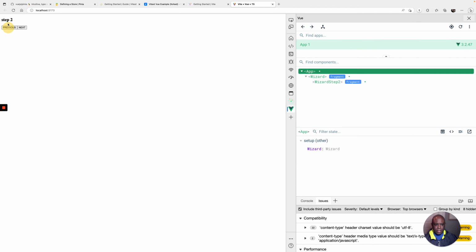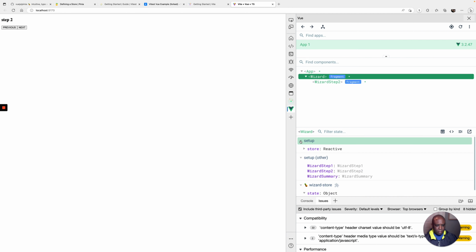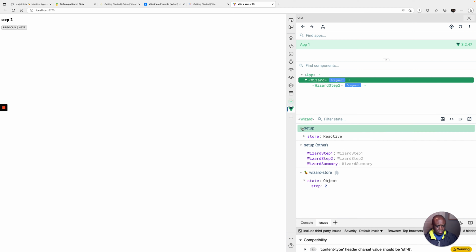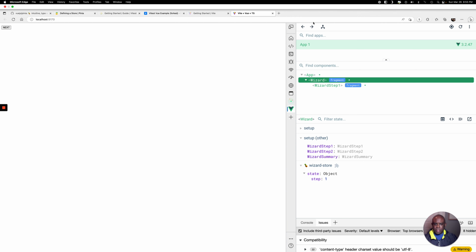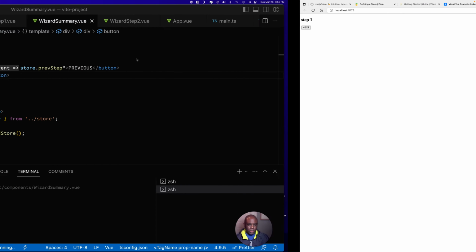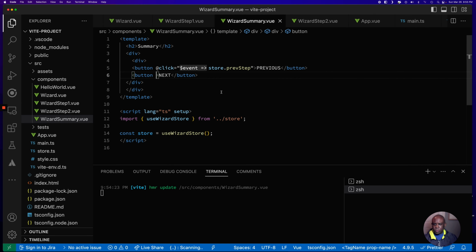And you can, let's see, you can see down at the bottom, here's our Pinia. Our store is down here, and it's tracking our state. And so you can see as I go back and forth, our state is getting updated. And we're going to use this same approach of managing information inside of our store to keep track of the information that we want for our onboarding. So the idea is that we'll have multiple input fields and we will store the information inside of our store.